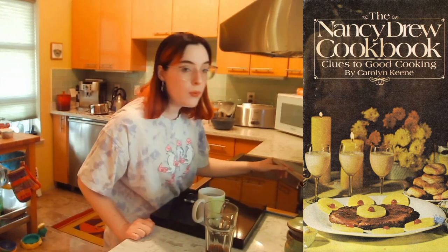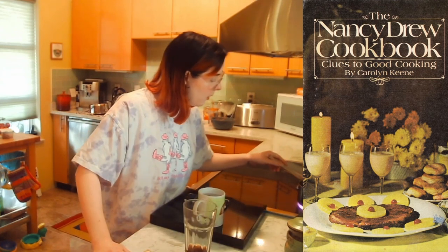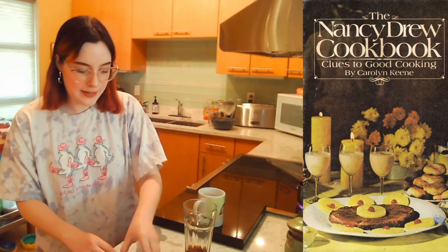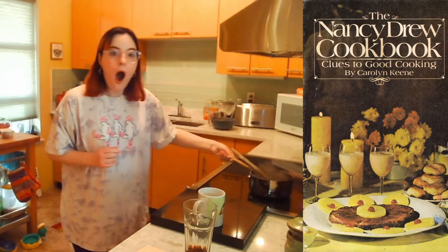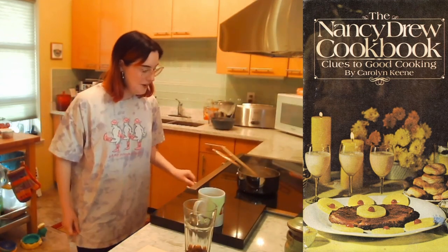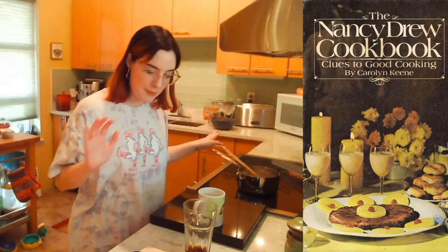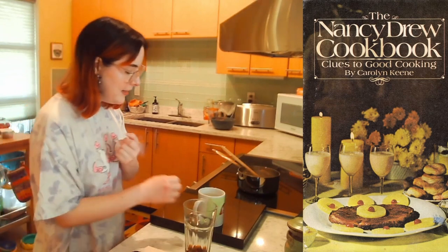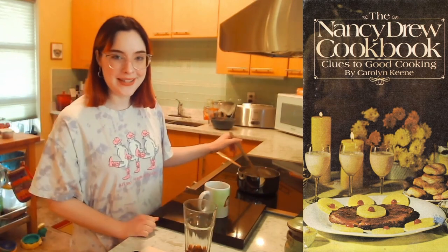Oh, there's some wisps of steam starting to form. Oh my god, I think it's happening. I think it's beginning to boil. Finally, oh my god. Okay, it starts to boil. Yeah, it's removed from heat and pour into preheated cups. Oh my god, I'm gonna get the hot water out of my cup. I think I'm gonna do this over the sink.